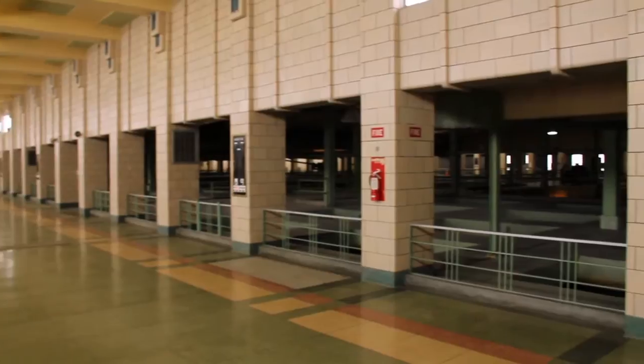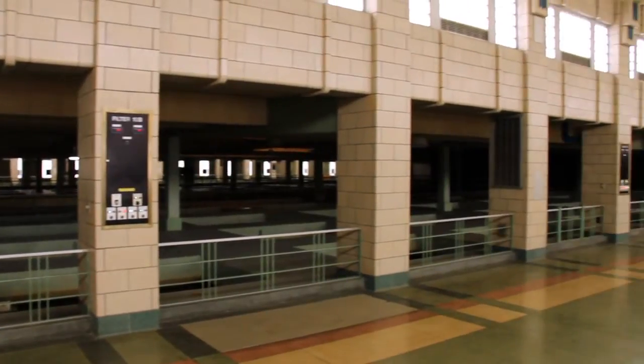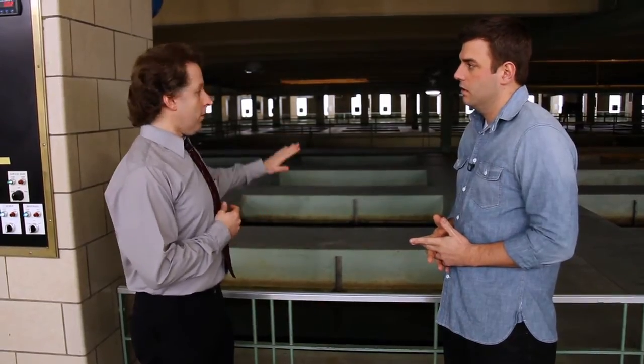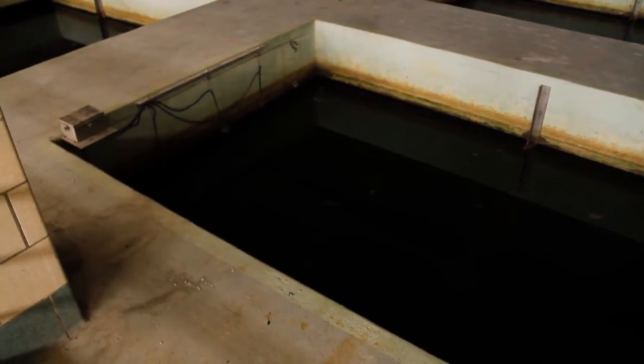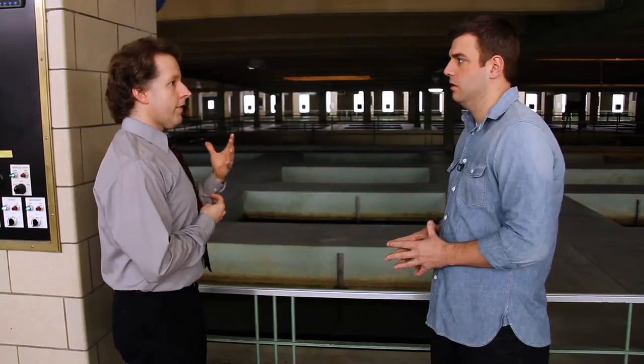This is the next big step in the treatment process. After our sedimentation process, where we remove about 90 to 95% of the particles in the water, we then bring it to our sand filters. The purpose of these filters is to remove the rest of the particulates left over from sedimentation. The sand filter consists of about two and a half feet of sand. The water goes on top of the sand filter, and as it trickles through, the sand acts as a filter to remove the remaining particulates — sticks, pieces of dirt and clay, and bacteria that weren't removed by sedimentation. The sand filters are our next barrier.